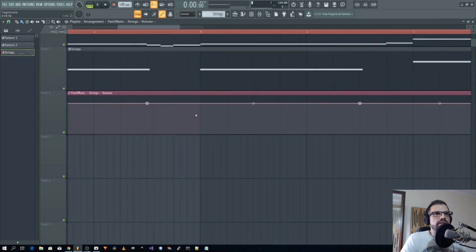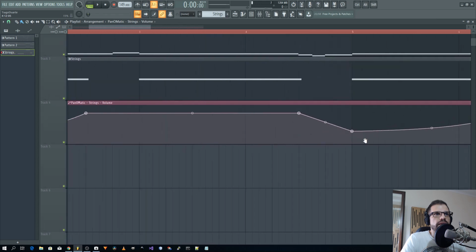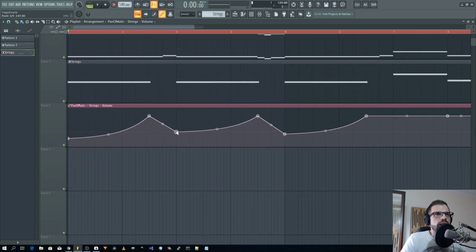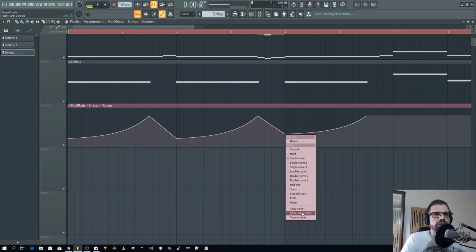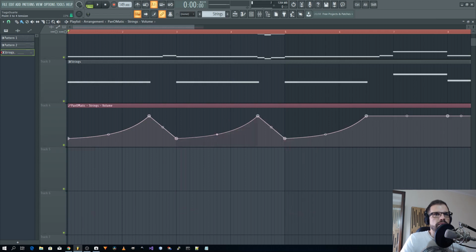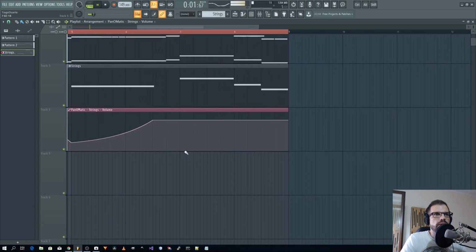So now let's create a new point here. To create points, you just right click, and let's add a new one here, and I want to copy this one, copy value and paste value here, paste value and paste value. And we can mess around here with curves to be a little bit different. Okay, so something like this.